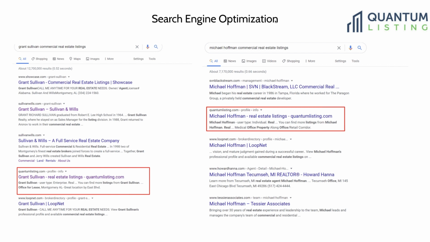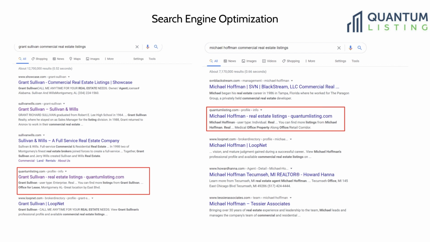this is about our search engine optimization, which I alluded to briefly. So we have guys who just study and try to figure out how to make our website and your profiles and your listings show up as high as possible in Google searches.